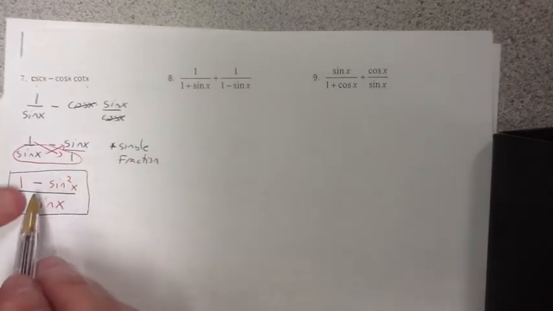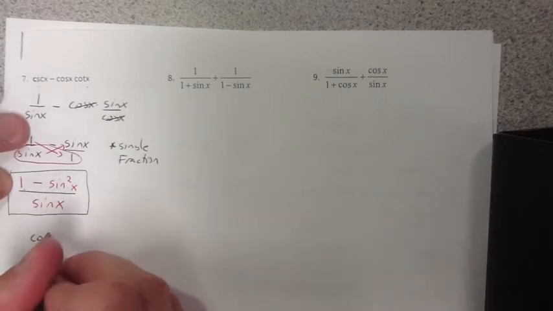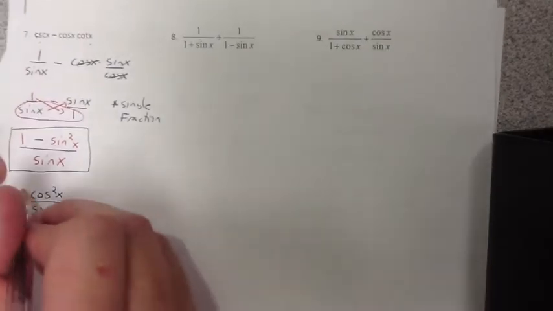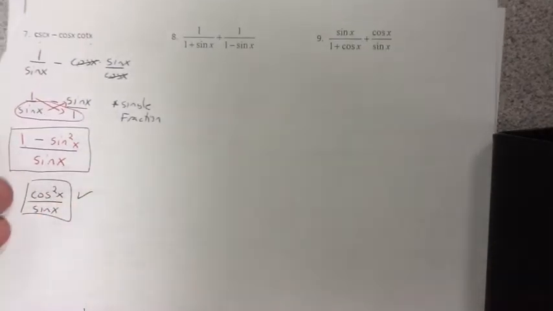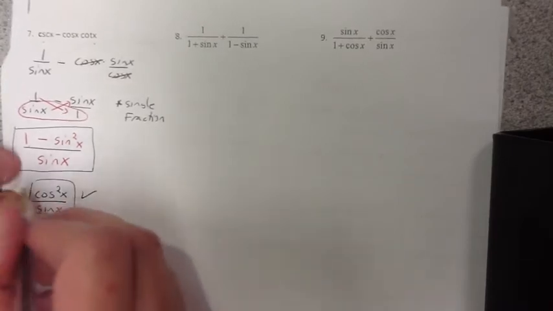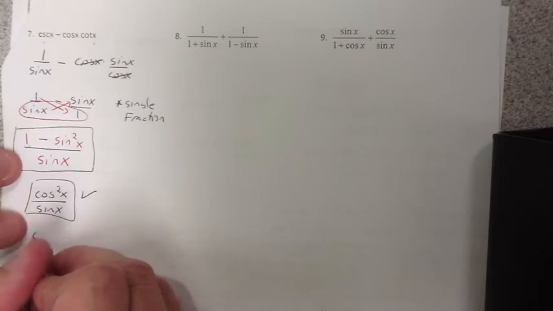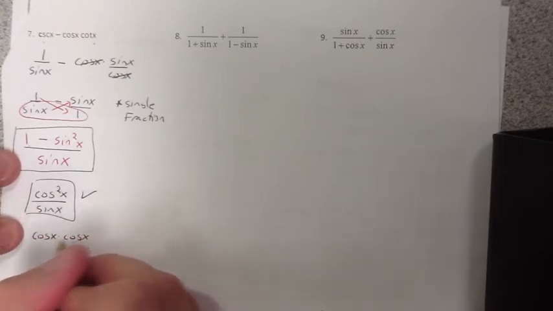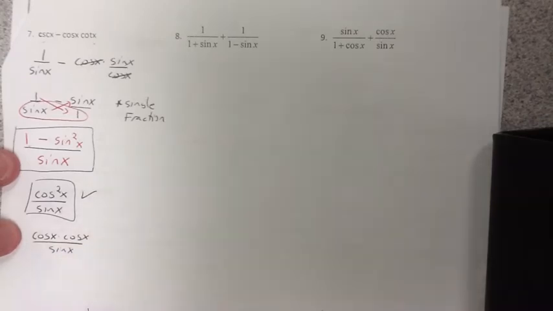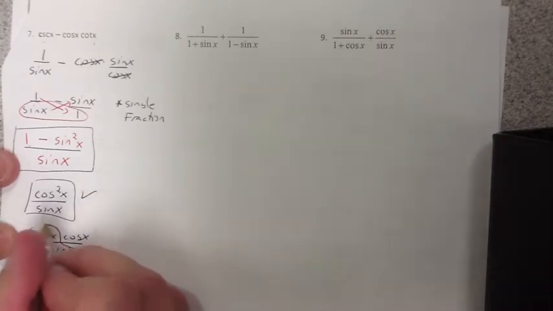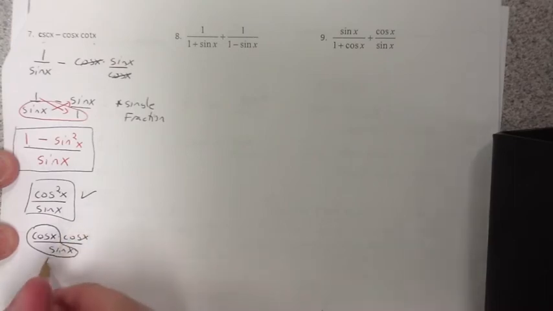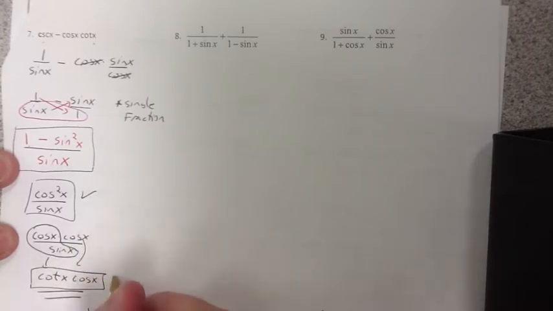But we can go further, because this is one of my Pythagoreans. 1 minus sine squared, that's cosine squared of x over the sine of x. And if you get this far, that's acceptable for an answer. But we can even go further, and you should try to go further, because since it's cosine squared, I can go cosine of x times the cosine of x over the sine of x. And I'm going to combine these two, because cosine over sine, we know, is the cotangent of x. And then I just bring down the cosine of x. And there's our final answer.